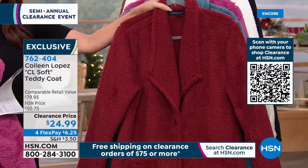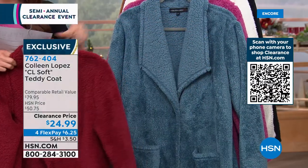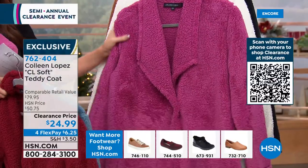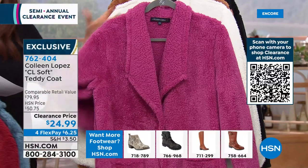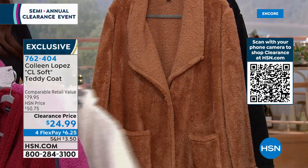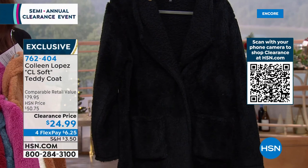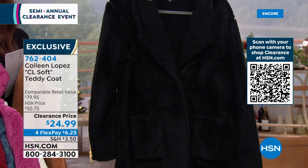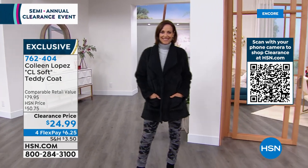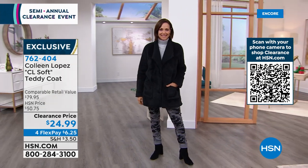It's $24.99 in extra small through 3X — machine wash, tumble dry. This is the blue stone, almost like a jean jacket alternative. This teddy bear fabrication is everything in fashion right now. There's the red violet — almost like a soft violet pink. The ivory is delicious. The tan is very limited and would look fantastic with the saddle brown today's special. And we have it in black — if you want a casual alternative to a faux fur coat, this is the one.